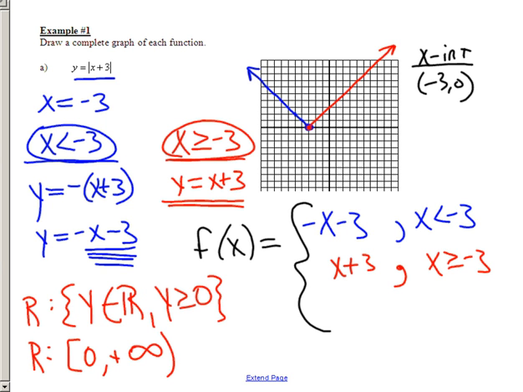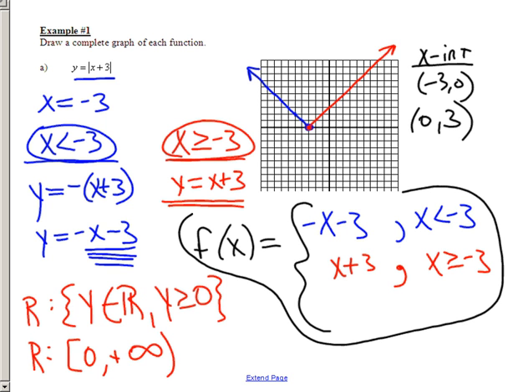The y-intercept we see is at the point (0, 3). Okay, there are no asymptotes. There's a nice picture of this. Many of you could have done the graph without breaking it down. Understand, this will be the majority of the points on the test because we do not have a rule for handling absolute value functions in calculus. We must break them down into their piecewise format.